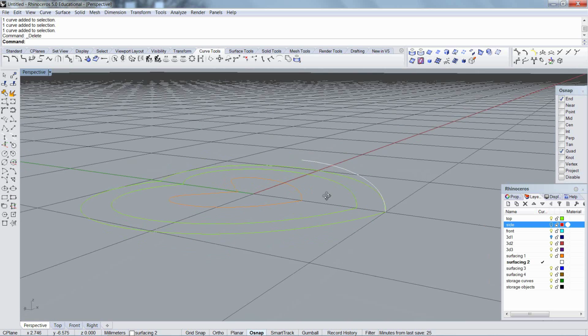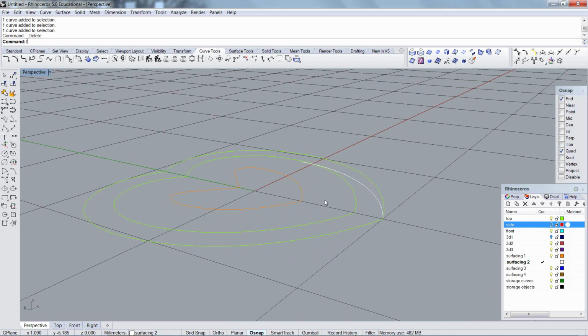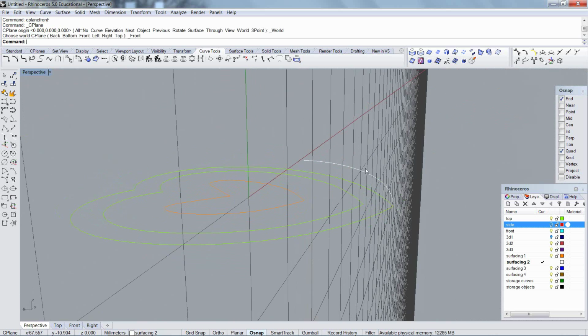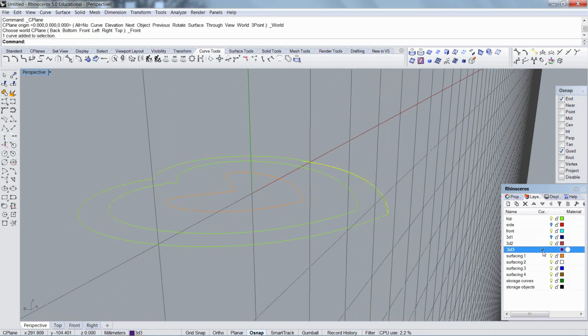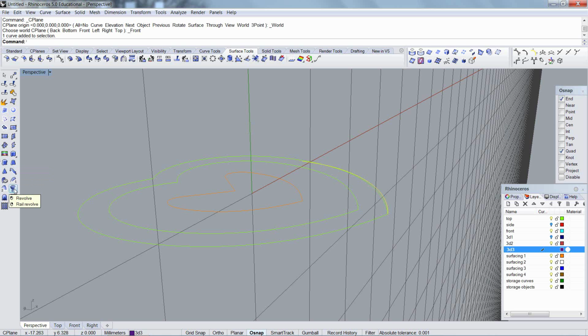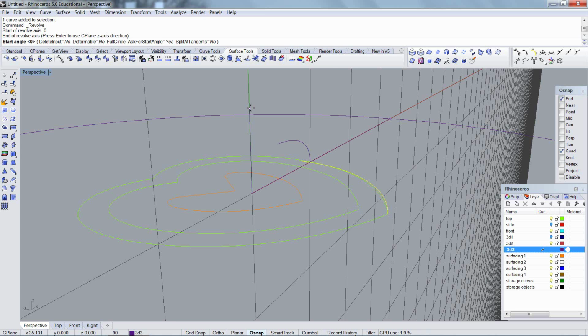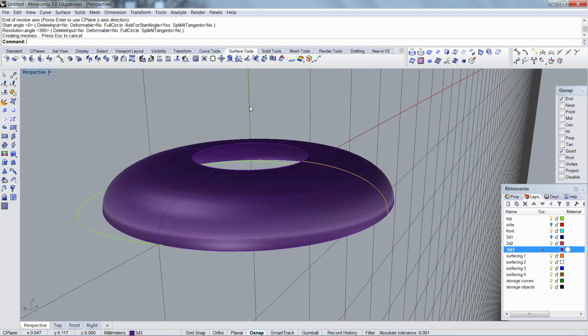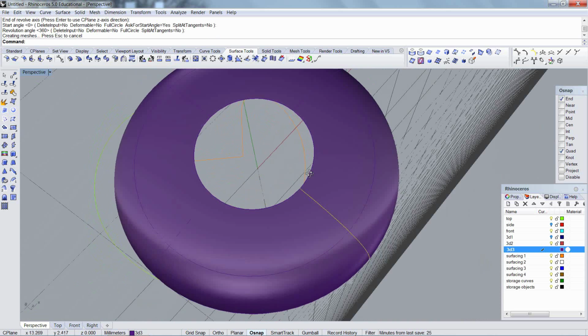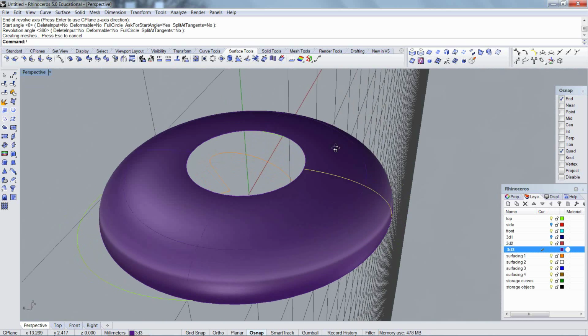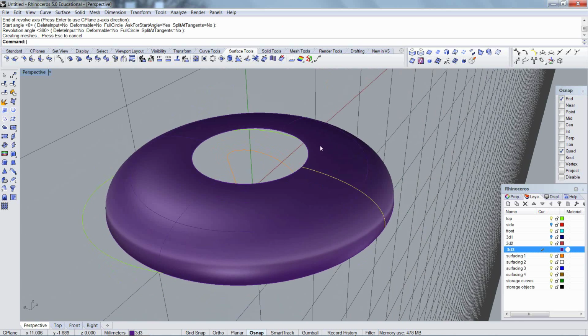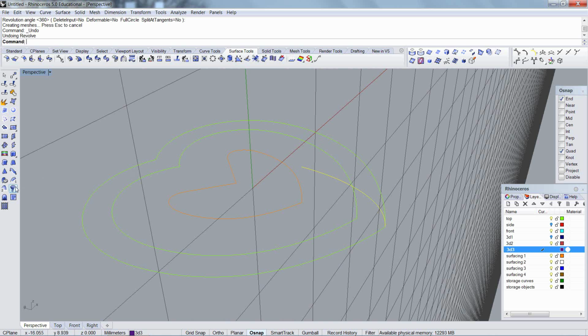Okay, I need to establish a vertical C-plane again, so I'll use my favorite front. And I'll begin the command. Revolve would normally take this curve, ask me for revolve axis, which I'll put in the 0, straight up and down, angle 0, finished angle 360, and that would be my revolve. Revolve is like a lathe, it can only make circular forms. However, rail revolve is a different animal.